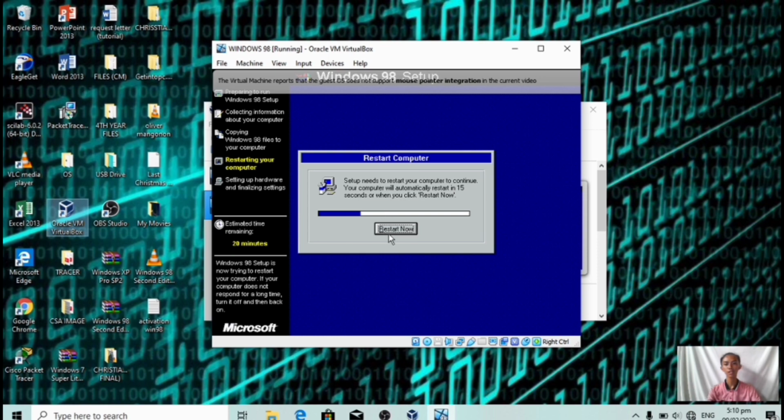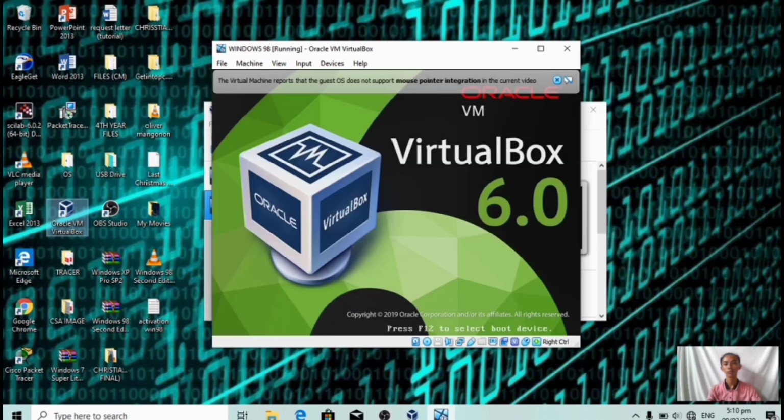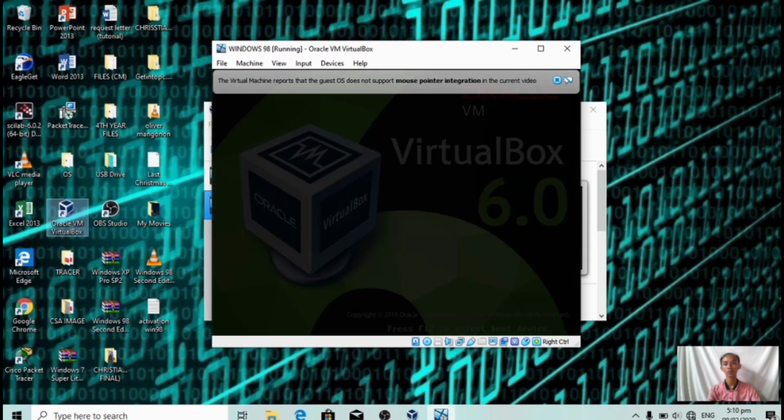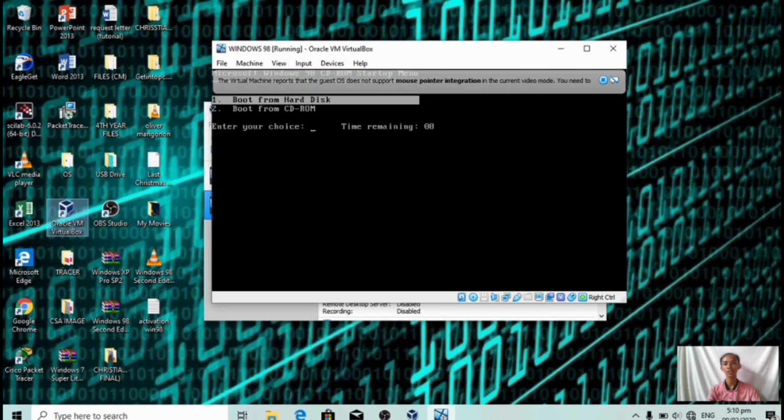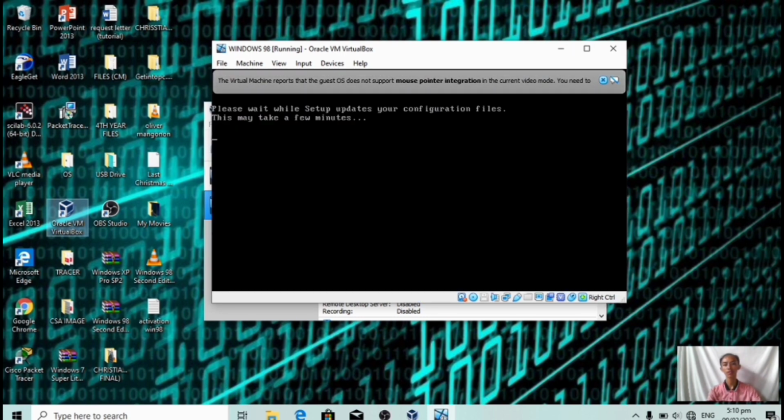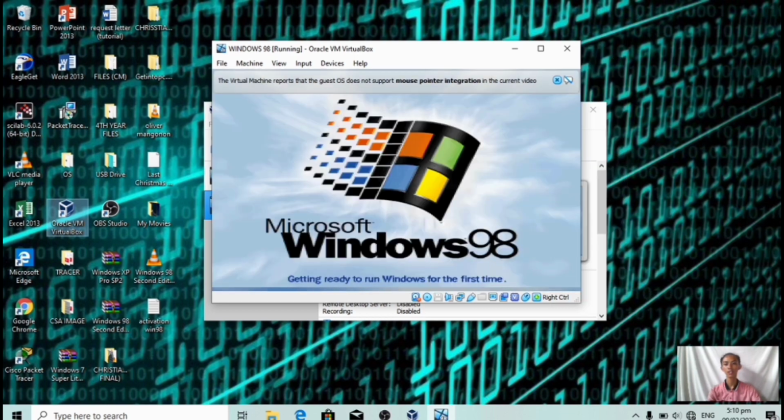And so just click restart to go back to the Windows 98 setup menu. And click the first option to boot from hard disk. Please press enter and wait.